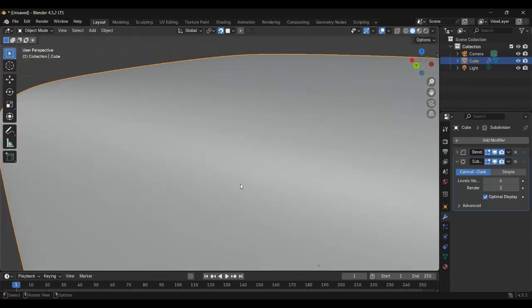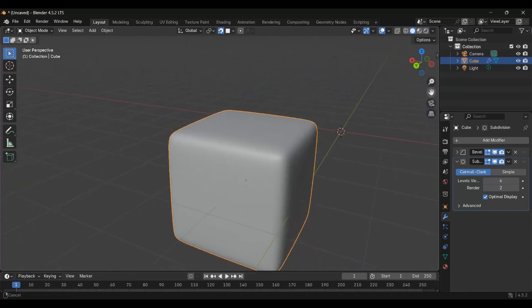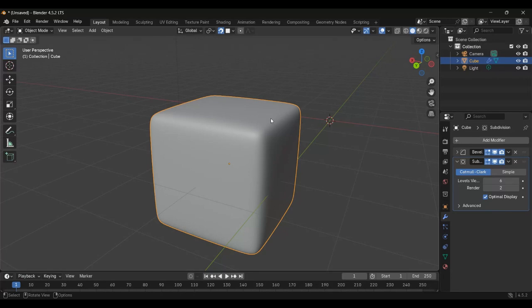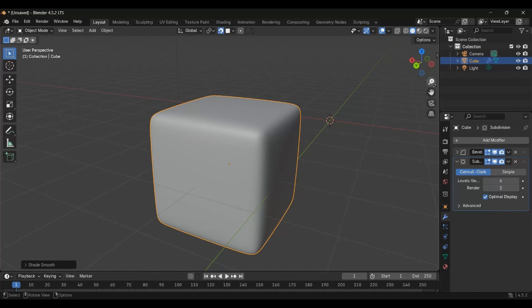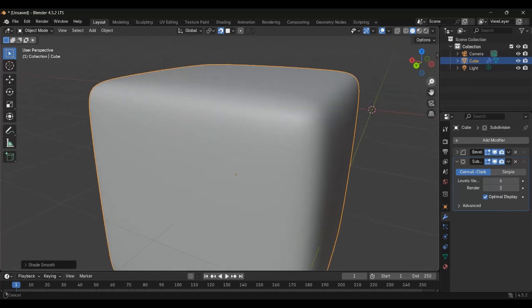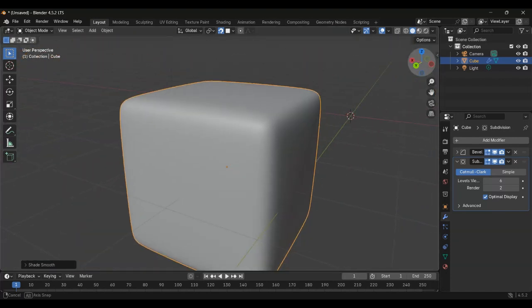If you look at the screen now, some parts have sharp edges, but we don't want realistic. I can show you what you want to do. Just right click, then shade smooth. Then when you shade smooth, you can zoom and you cannot see any line there.